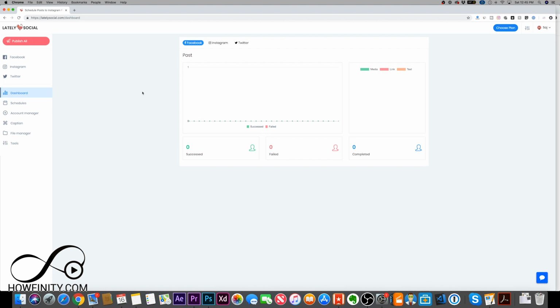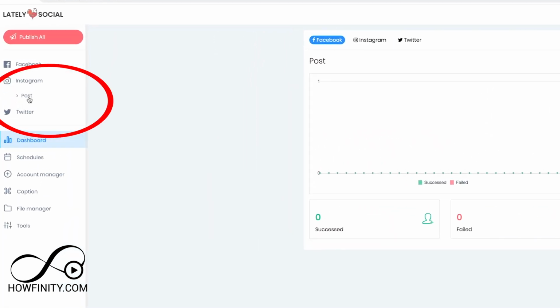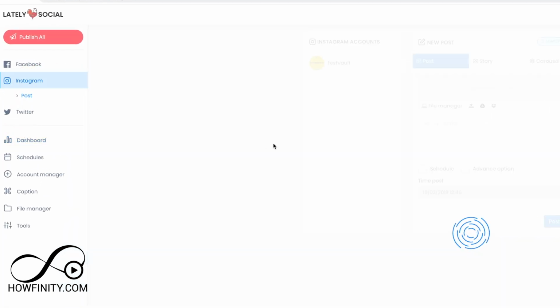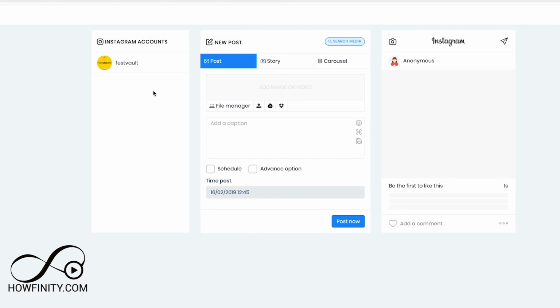So this is what the platform looks like once you log in. What we want to do is go to Instagram right here and click post. When we get to this page, it's going to show us our Instagram account. Then we'll create our post and schedule it, and we'll see a preview. So here you should see an add an account option once you sign up for the first time, if you don't have it. I've obviously done this before, so I have one. I'll click my account, get the checkbox. So you want to do that first, or add your account here. Then make sure this checkbox is there. If it's not, you're going to get an error message later.